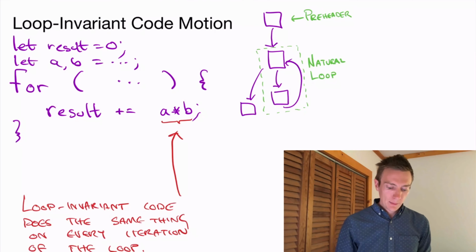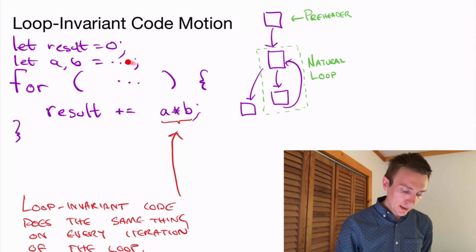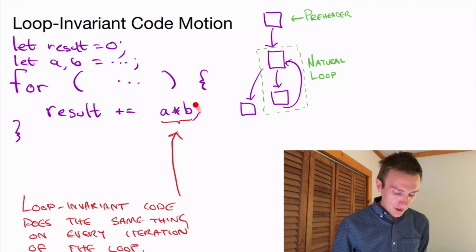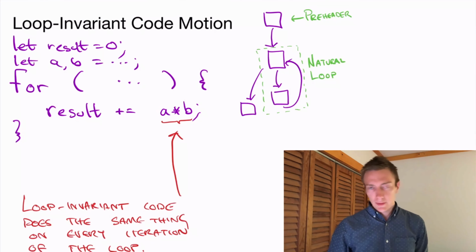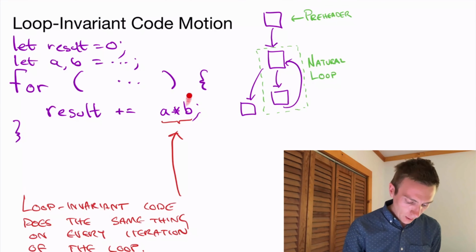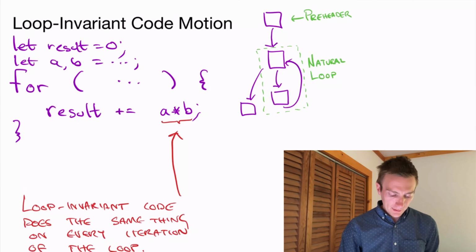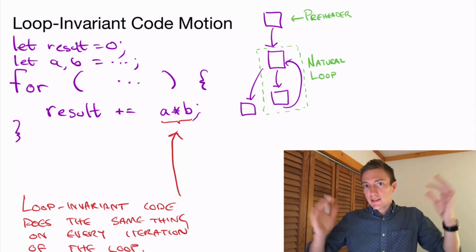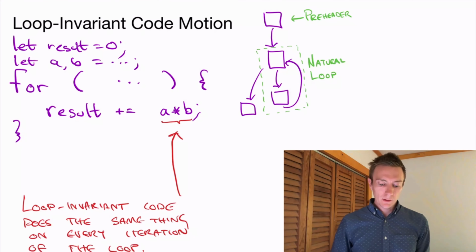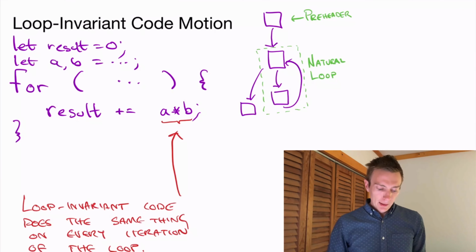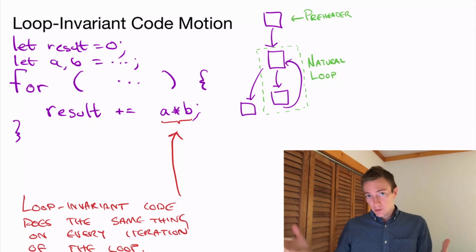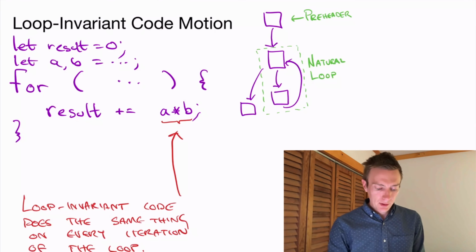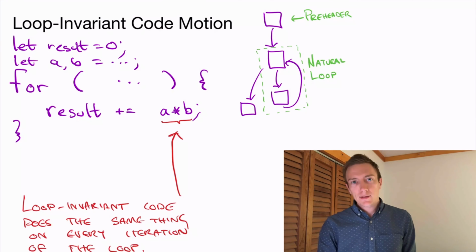So this is a little schematic of a program that has some loop invariant code. If A and B are assigned outside of the loop, and you don't reassign A and B, and you just multiply A times B inside the loop, that's wasteful. It would be much better if we could hoist A times B outside of the loop, because it's loop invariant. It doesn't vary with every iteration of the loop. So let's just compute it once and reuse it multiple times. Loop invariant code motion will use natural loops, of course. It will look inside of natural loops, and it will try to move code outside of them.